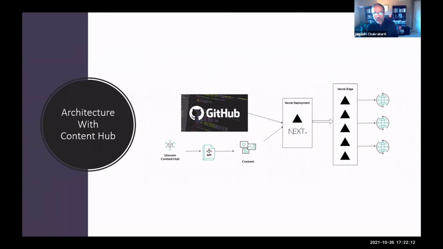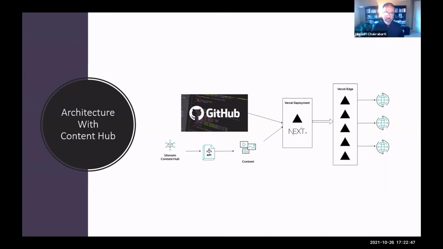Now, next is actually, I moved this to Content Hub. Okay, so in Content Hub, basically, I took all the data from JSON server, and whatever I want to do, I created the content in Content Hub, and I worked on my Next.js application to use Content Hub and using the Content Hub API.